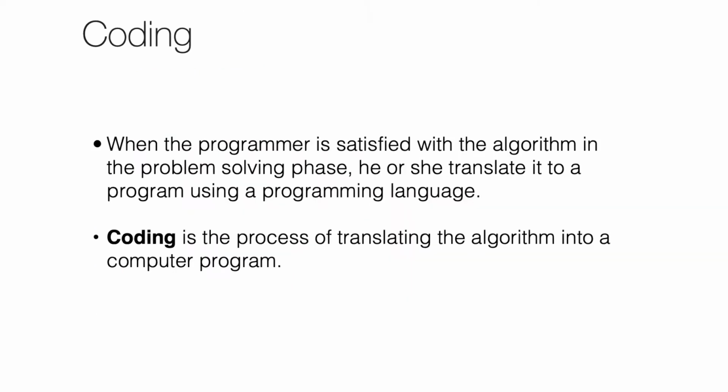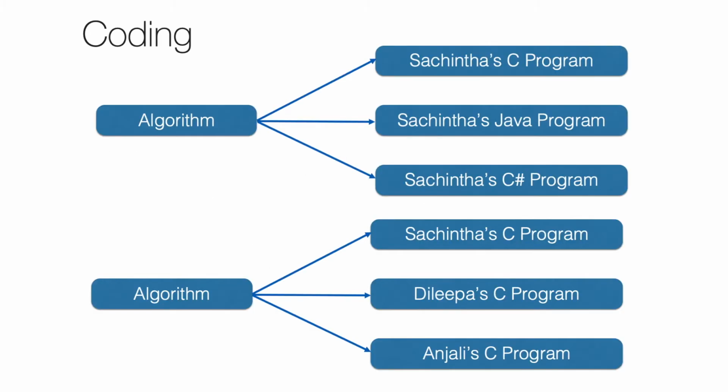What we are going to do in coding? Coding is the phase where we are going to translate our algorithm into an actual computer program. The input for the coding phase is the algorithm that we have come up with in the problem solving phase. That algorithm might be represented as a pseudocode or as a flowchart. In the coding phase, you can convert your algorithm into any given programming language. Or else anyone can convert the given algorithm into a computer program that can be executable in a computer.